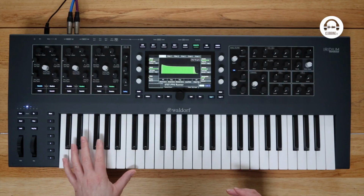And I'm not one for playing the keyboard or getting into all that expression stuff, but it really does make you want to play like that. It's absolutely gorgeous.